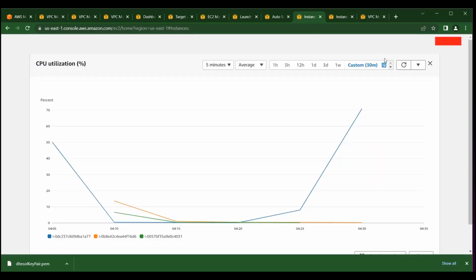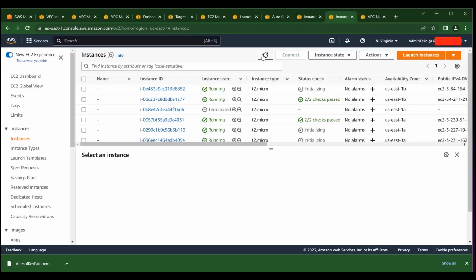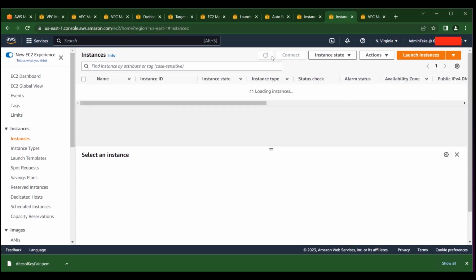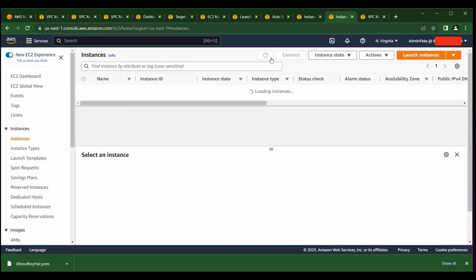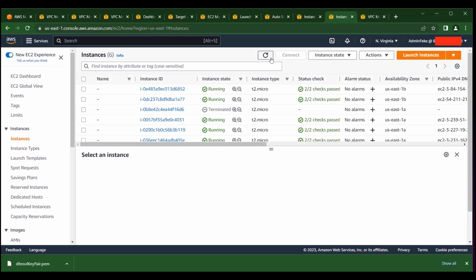If you go back to monitoring that we had, you will notice that these other 2, one in green and yellow, are still having a low CPU utilization. We didn't install stress on them as compared to the first one. So I'll go back to the instances to see whether they have been initialized. They're still initializing. So it's been a couple of minutes now, and all the instances have passed status checks.